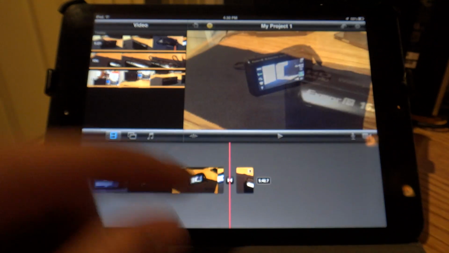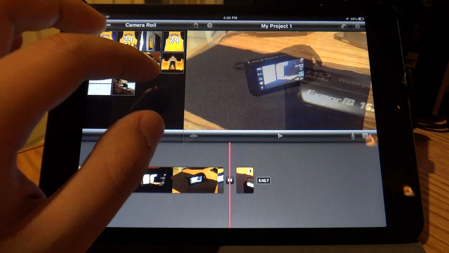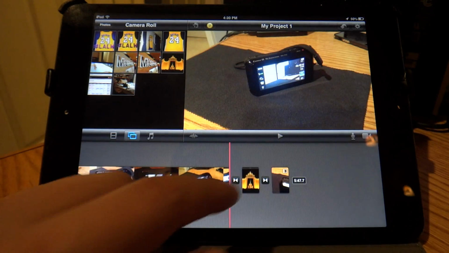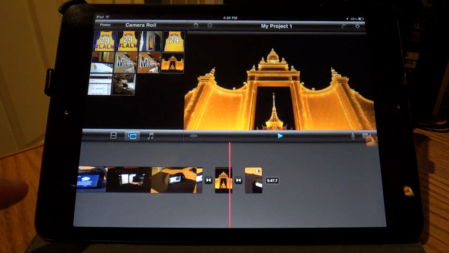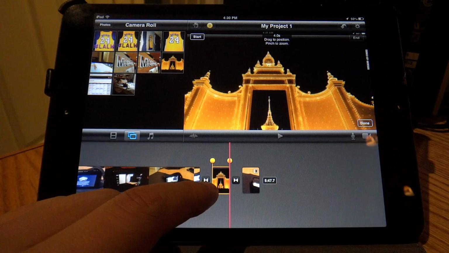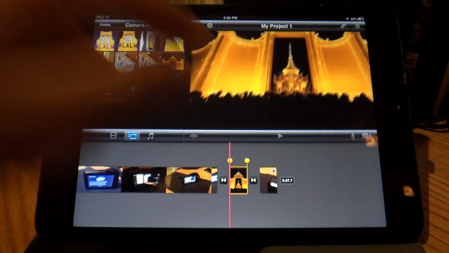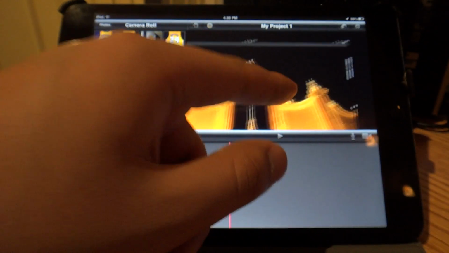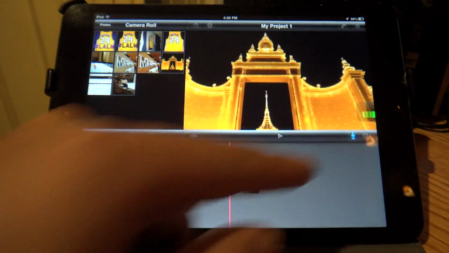For example, let's do a little bit of photo moving. Let's add this picture that's not relevant to it, but I'll show you how to make this picture move. As you can see here, the picture is slowly going down this way. And to change that, you select start position, which I want all the way up here, and I want it really zoomed in. And then you click its end position to be up here in the corner, a little bit zoomed in, but not as much. And then you click done.